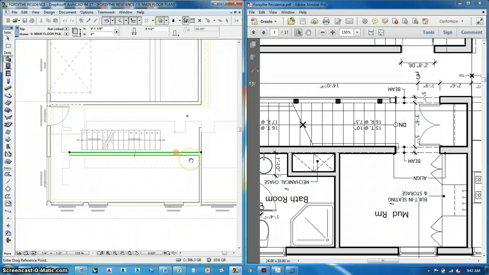I'm going to do Control D and hit the, so I get that check mark, and align it to there. And then I'm going to pull this wall all the way back to right there, to that 2.6 mark right there. And then I'm going to take this guy, I'm going to do Control D and hit the Control and pull him out to there. And pull that up to there, like that.